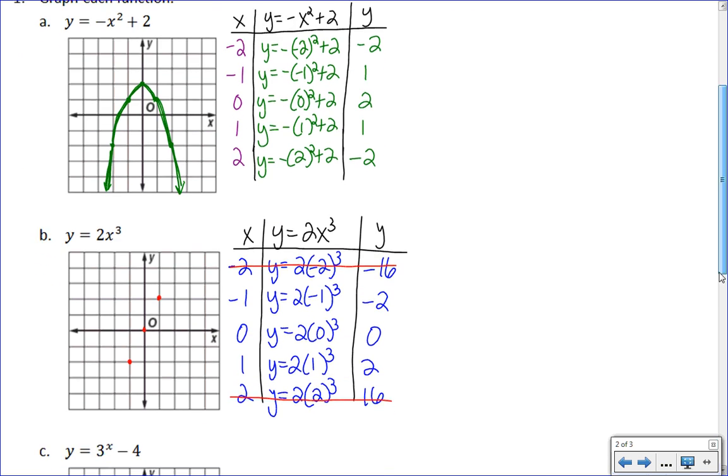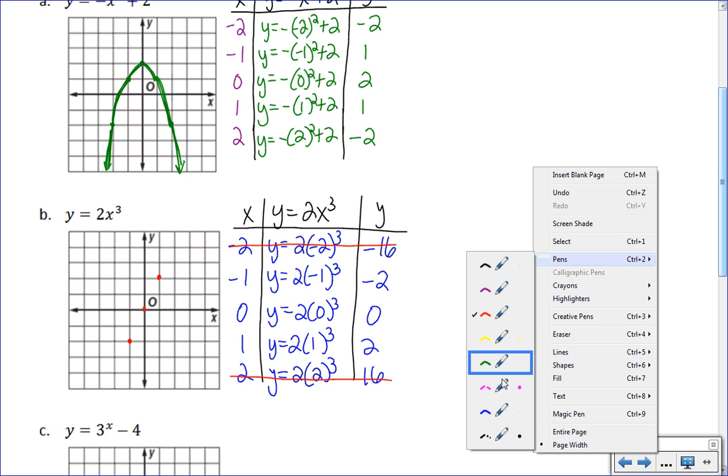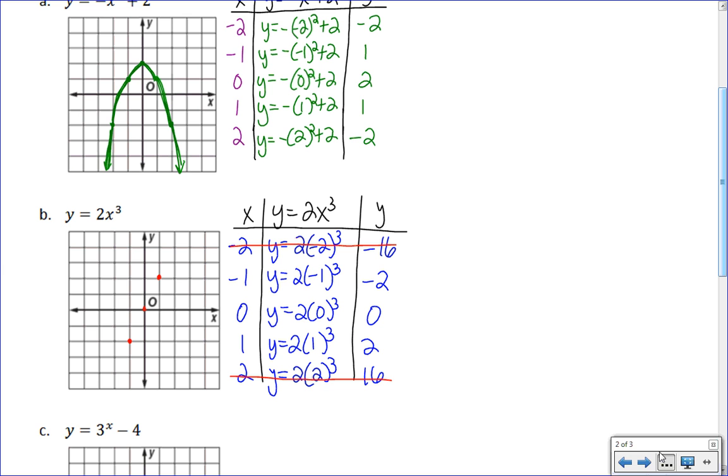Well, what that tells us is that we actually need some other points somewhere, either up in this direction or down here, or maybe in between these two somewhere. So let's try something. It's not going to be a whole number, but let's try some other values for x so that we get a couple more points. And we'll use the calculator to make this a little bit easier as well. So let's try to get a couple points that are just on the outside of this part right here and this part right here, so that we can extend this a little bit further and have a better idea of where the graph goes.